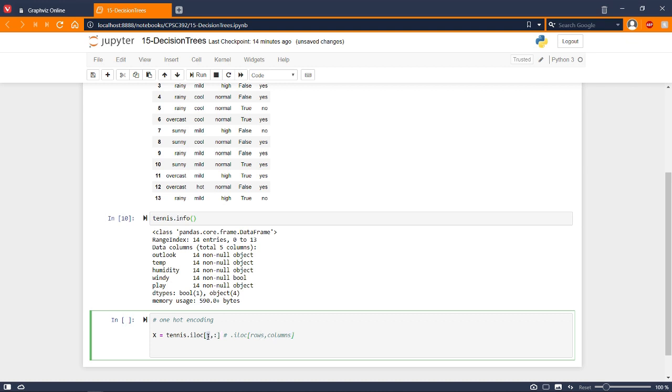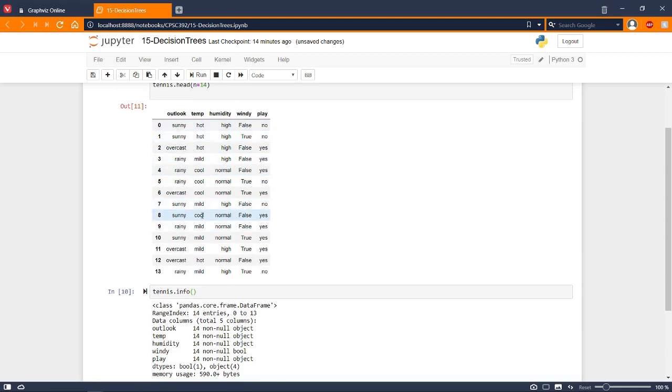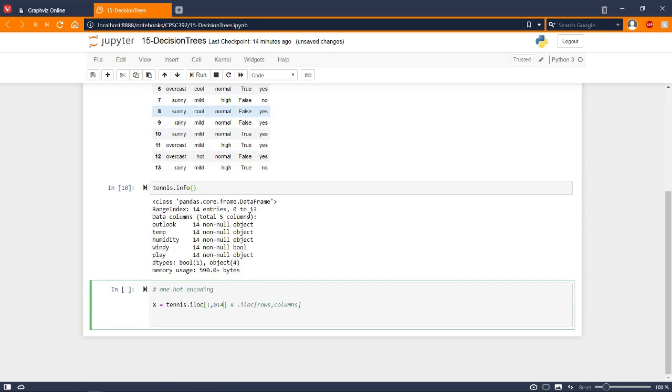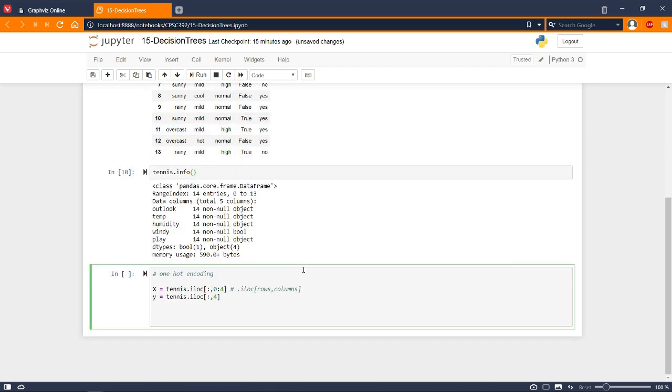And if a colon is there by itself, that just means give me all the rows, but I'm going to do this to grab the first 4 columns. So index 0, index 1, index 2, and index 3. So the 4 is exclusive. And then for my y value, which is just play here, I'm going to do tennis.iloc, give me all the rows, but give me the last column, so index 4 column, which is going to be play.